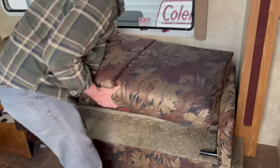It wasn't too difficult to take out the old couch, but it was a little awkward to get at all of the mechanicals.